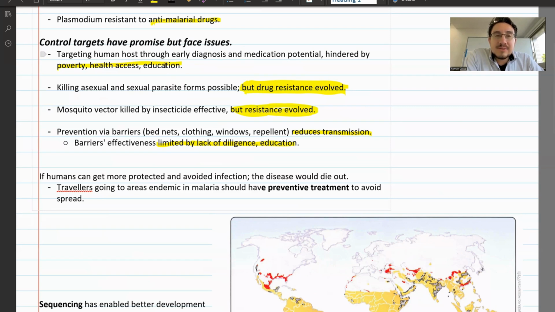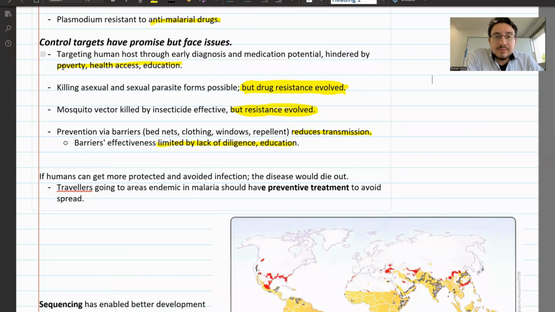How can you identify early diagnosis? It's a little bit difficult to treat, but the problem happens that you need to go to the doctor or you need to receive medical care. But even though you could get some early diagnosis, there are a lot of places that don't have medical care, and or the individuals can't really pay for consultation with a doctor and so forth. So, you know, it is hindered by poverty, access to health services, education, right? Education in the sense of understanding how pathogen propagation works, right?